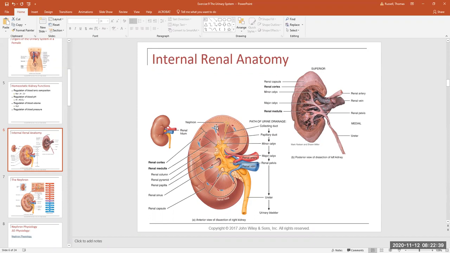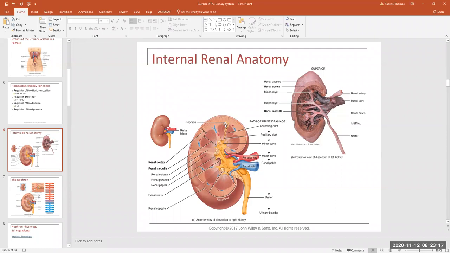So basically, at the filter, when we filter the blood, we don't just filter our waste products out. You filter everything out except for red blood cells, white blood cells, platelets, and large plasma proteins. Now, your waste products come out, various ions, small vitamins, amino acids, all sorts of things are coming out. Sugar, glucose, we have to talk about, right? And then water. So all that stuff is being filtered out.